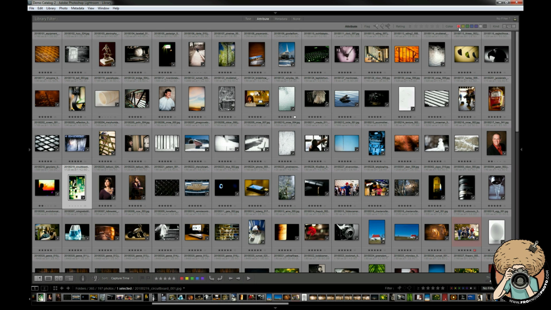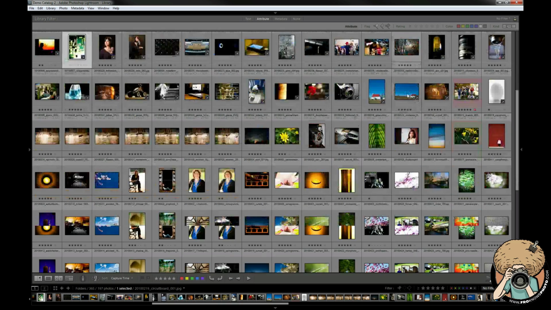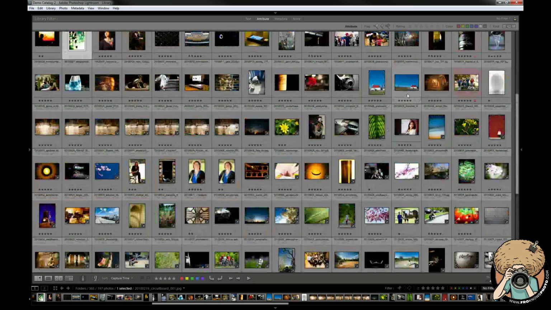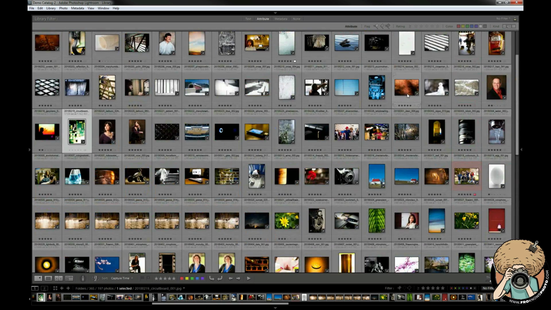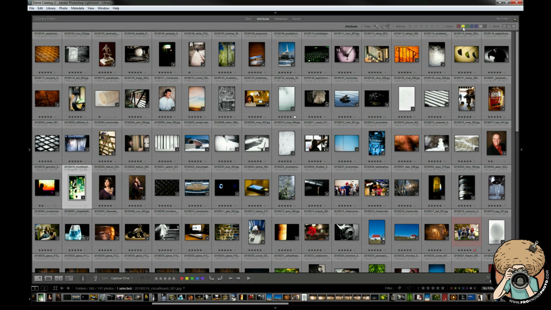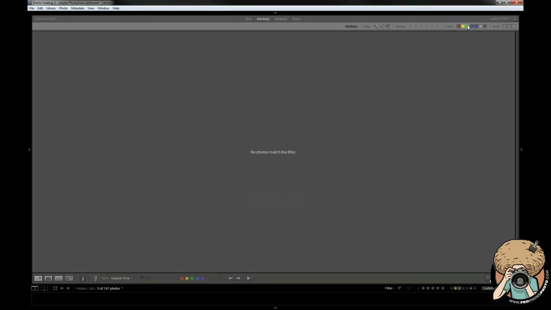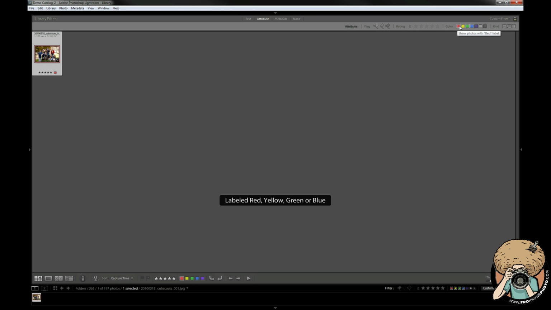The first thing that I do with colors, with a red label, those are ones that need to be edited, usually in Photoshop or outside of Lightroom. I think there's only one or two here that I see, but that's what that's for. You turn that on, and we see no yellow, no green, we see none of those, but we do have a red. So we just turn that on and off, and it shows those.